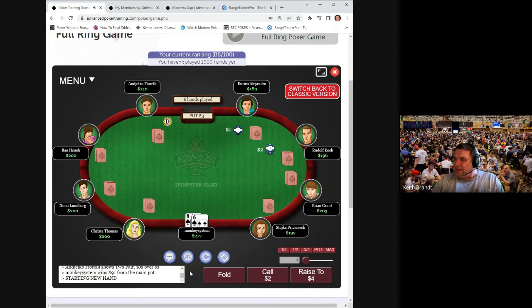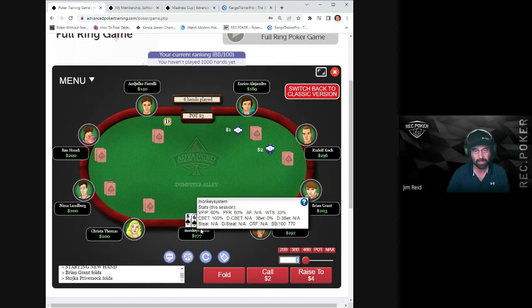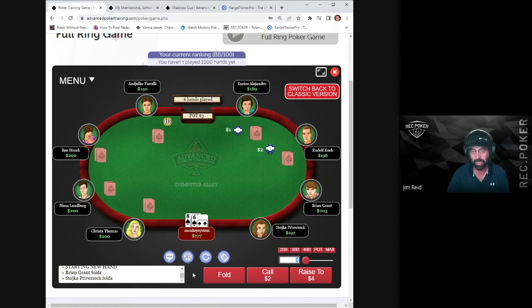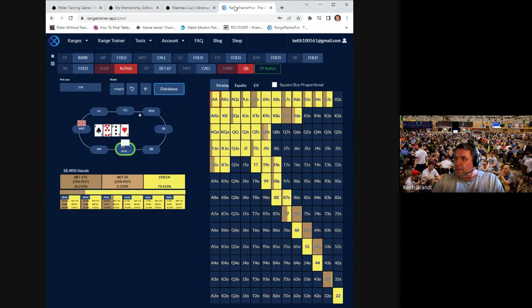All right, next one. 8-6. Now, in a typical cash game with this many behind, I'm not even opening with this. Advanced poker training called it a playable hand, but I'm not crazy about it. How about you guys? Pretty close. Again, it's the same spot. It's kind of like a pretty hand, but I don't want that many players in position. Don't want to call a 3-bet with this one, so might just fold. Well, let's see what the chart has to say.